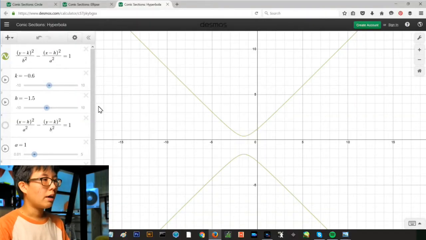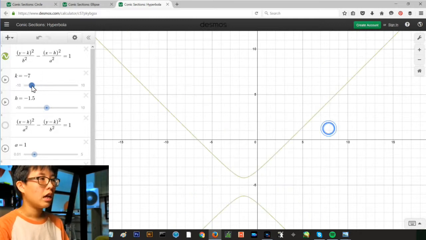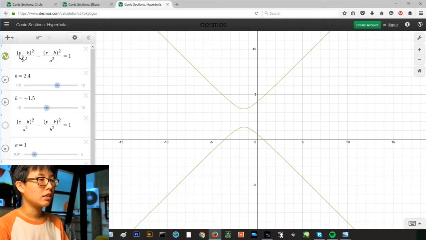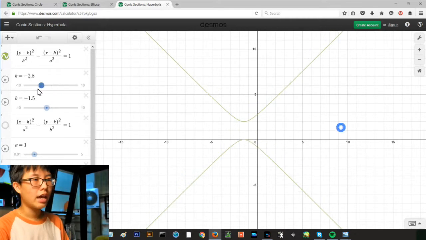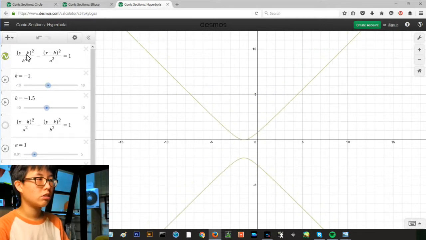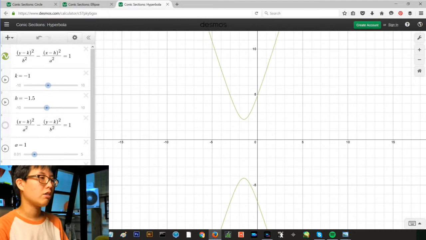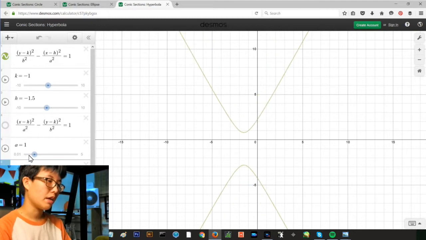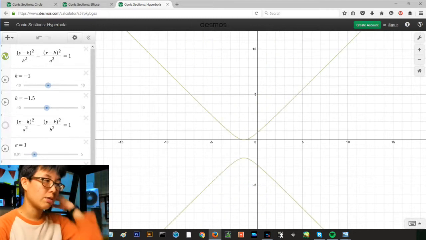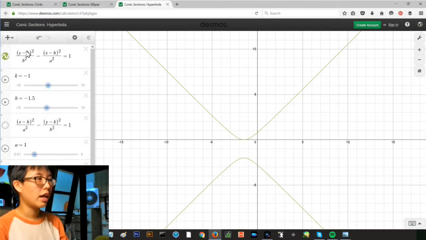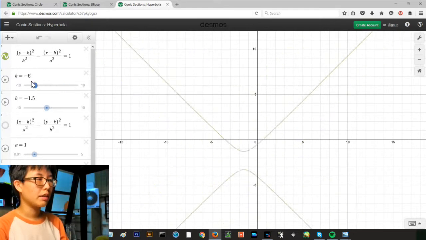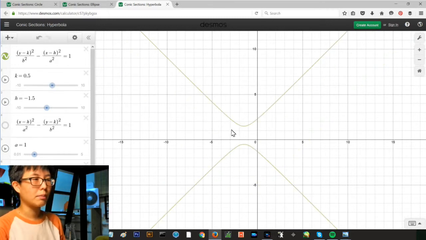So this is our vertical hyperbola. As you can see, k is close to y, so it's y minus k. So k controls whether it goes up and down, whereas b is also close to y. Honestly, you don't have to worry about a and b in this equation, so just focus on the k and h. So k is vertical, the exact center of it goes up and down, and h goes from side to side. So yeah, pretty simple.